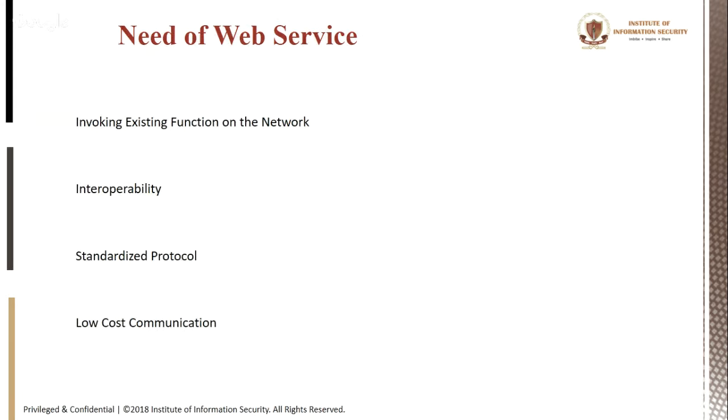So why do we need web services? Basically, these are the points why we need web services. First is so that many websites can communicate with each other. They can understand what the other website is offering, what the other website is doing, what functionality and which services they are offering, at what price, at what time, and all other different factors. So the first one is invoking existing function on a network. What is invoking existing function on a network?